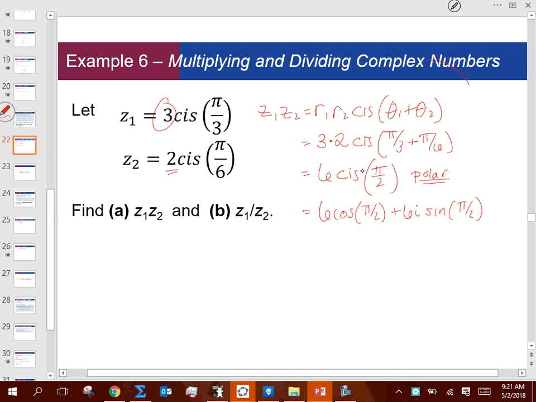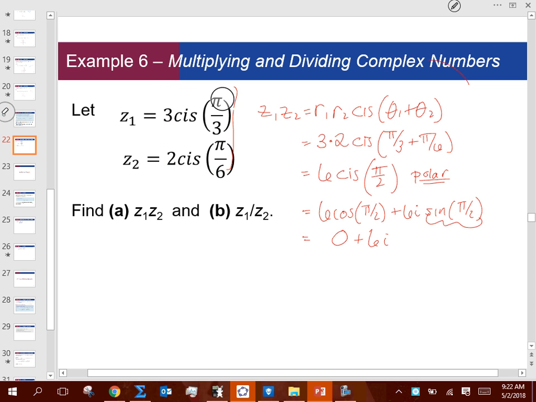Kind of expand it, and you don't have to necessarily write this. I think the more examples you do, the better you would get at this and realize that this means 6, the c means 6 cosine pi over 2, and this is means 6i sine of pi over 2. And you might be able to kind of keep that stuff straight in your head. I think it's safer right now to expand it. What is cosine of pi over 2? 0. What is sine of pi over 2? 1. So 1 times 6i just gives me 6i, right? So the product of these things is 6i.